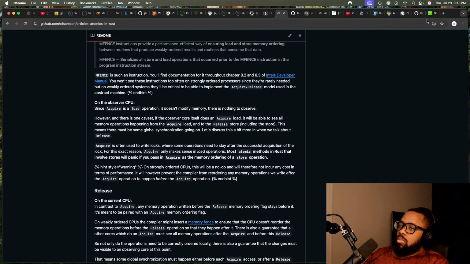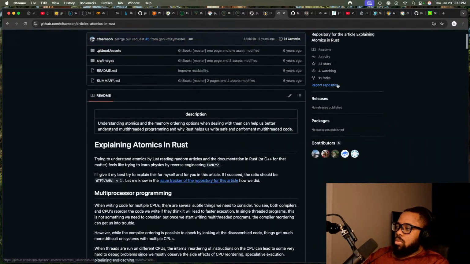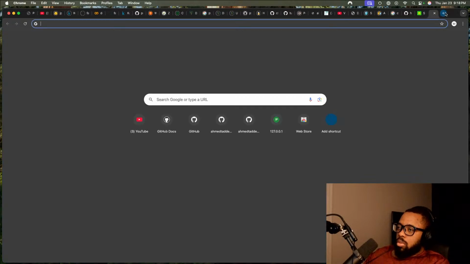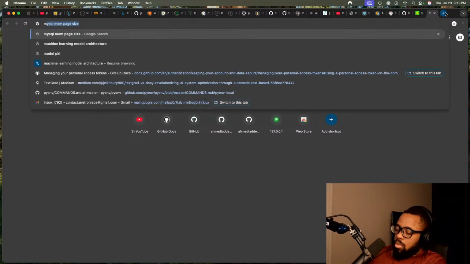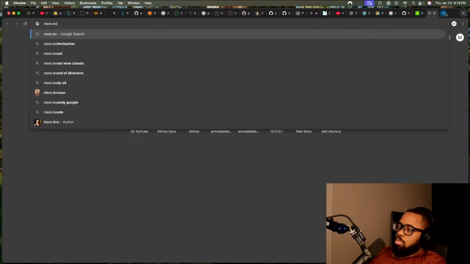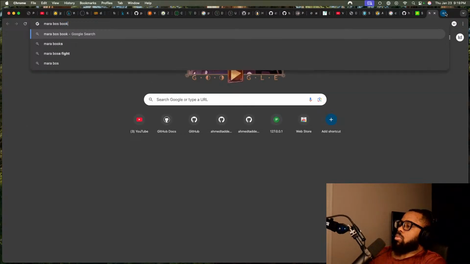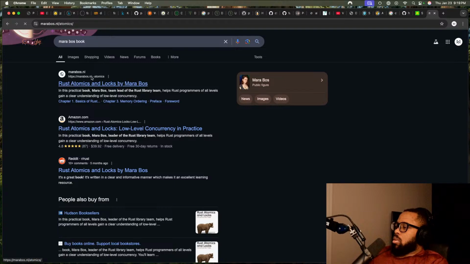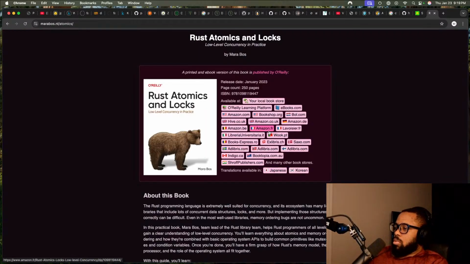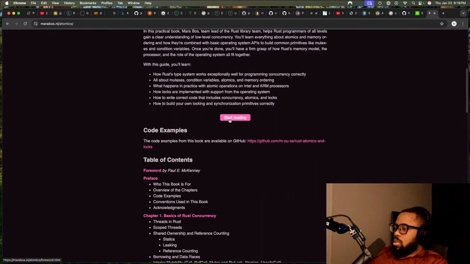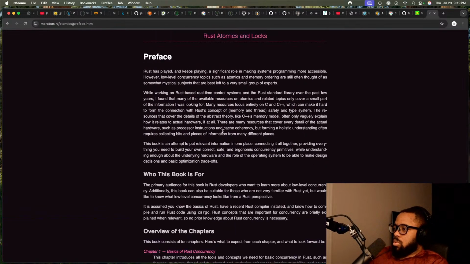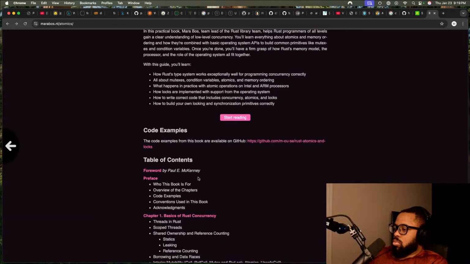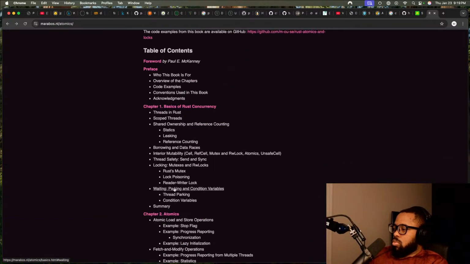Oh, speaking of articles, I think I need to get back to... I started reading the Mara Bos book. I started reading this, but I don't think I made it past chapter 2. Shit, I don't even know.